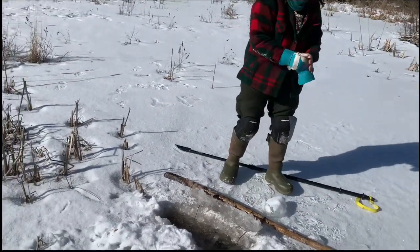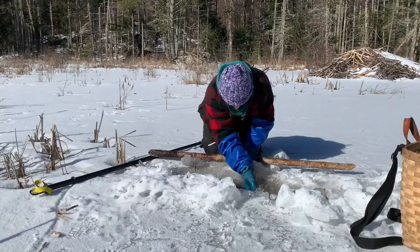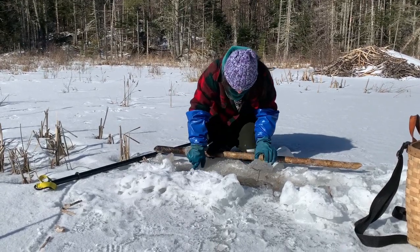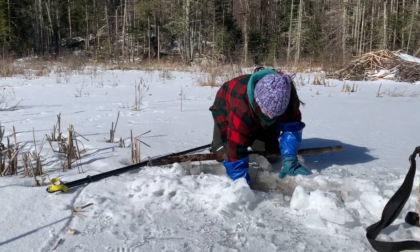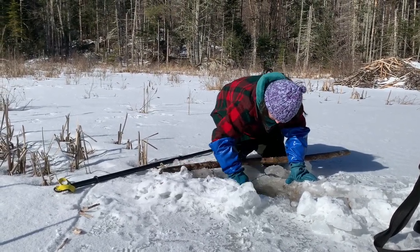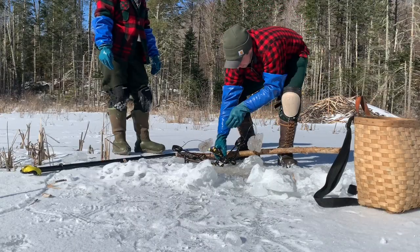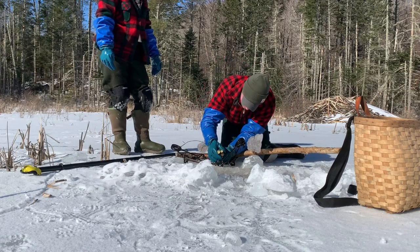So I definitely don't think there's an animal here. But the trap is sprung, so we'll need to pull it up. A couple things can lead to this. One, you missed an animal.